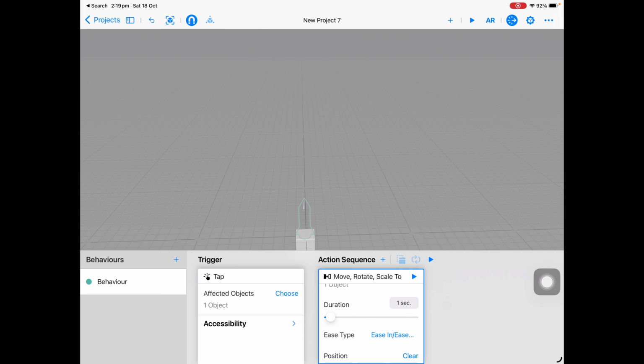At the moment, it's 1 second, which is too fast. So I want to change that slider. Maybe it's going to take 6 seconds to travel that 10 meters up into the air. And I can now play the animation here by pushing those buttons. There we go. It goes right up into the air. And I just push the stop to make it stop again.